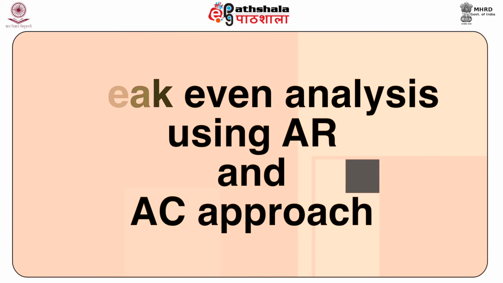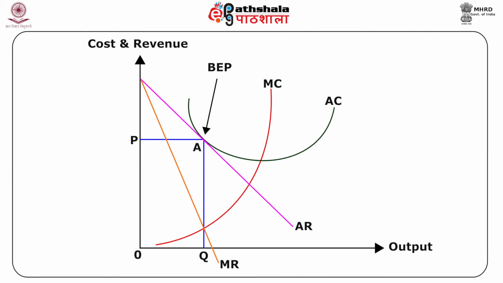Monopolistic competition. The main features of a market characterized by monopolistic competition are that there are many buyers and sellers. Firms are free to enter and exit, but each producer produces a differentiated product which gives them some level of monopoly power. Break-even analysis using AR and AC approach. In the short run, in a market with monopolistic competition, firms can earn supernormal profit, normal profit, or incur loss in the short run. But in the long run, owing to the competitive pressures, they will only earn normal profits as firms have the option to enter and exit.